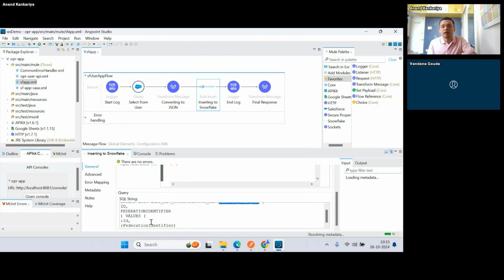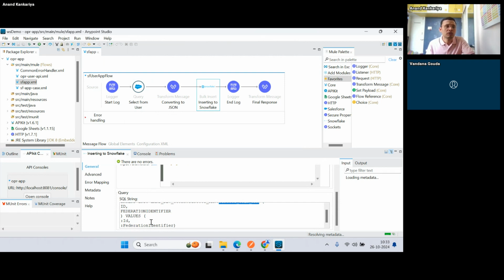Now let's think we get another requirement saying I want to get the incident data. What would I do? Because I have done it in a little crude way, right? I have hard coded a couple of things. I have specifically mentioned that I just want to insert into the user database. So many things I have hard coded.